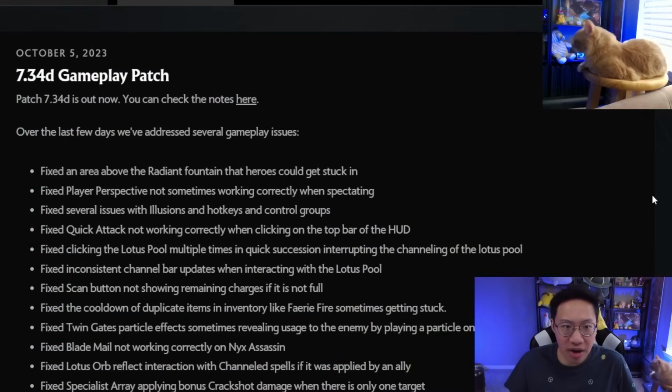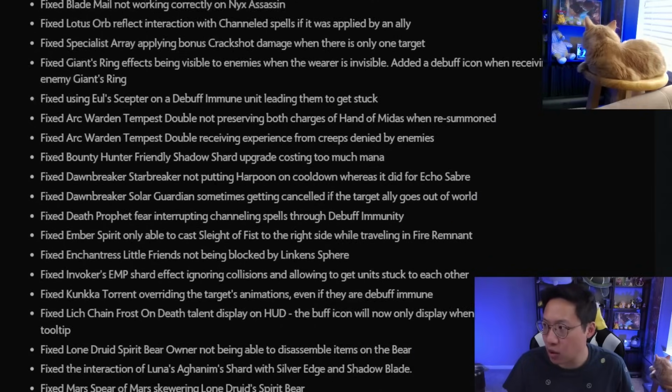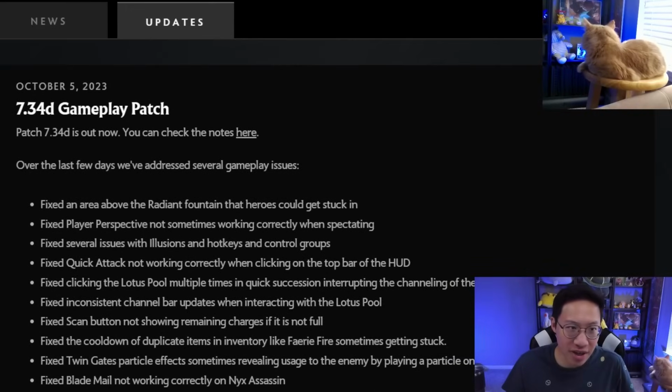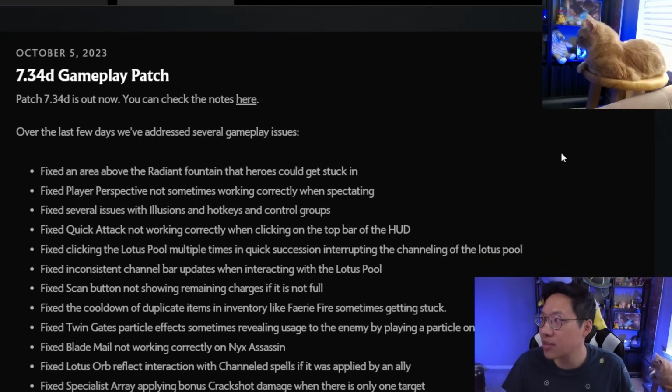I want to start with some bug fixes that aren't in the patch notes. You can find these through their news site. I'll link it in the description if you want to read through this yourself, because there's actually quite a few hero-specific ones that don't matter that much to me, because I want to highlight instead something up here.